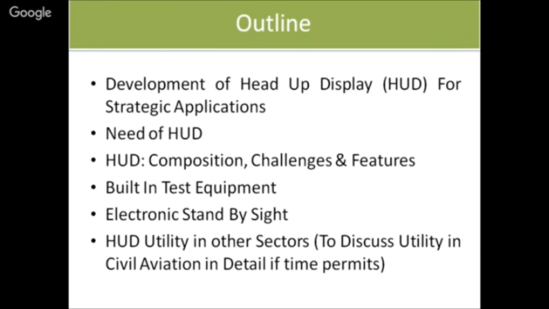One is called the built-in test equipment, which is basically the health monitor of the entire device. Because in the philosophy of any avionic development, the basic core is that if your device malfunctions, it should shut down rather than causing any distress to any other thing. Whatever there is in the cockpit, they are basically called LRUs, line replaceable units. It means if you replace that particular unit, the only effect will be the functionality which it was providing. Otherwise, it will not affect any other thing in the aircraft. That is the basic philosophy of any cockpit device, that it should not disturb the functioning of other devices.